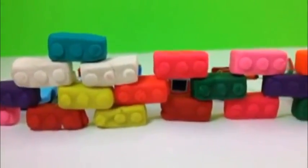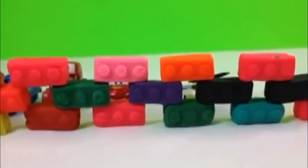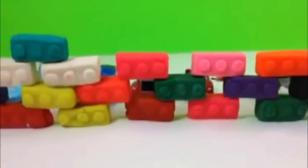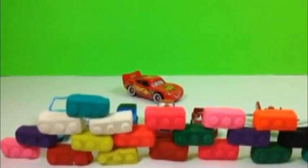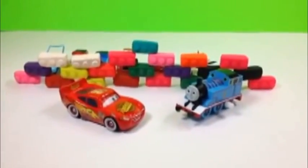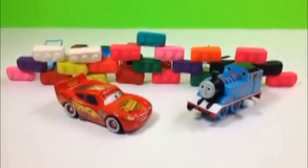Now you can see after we put all the Lego bricks together, and the engine characters are behind the Lego bricks. And you can see Lightning McQueen, and Thomas and Friends as well. Because the characters behind the bricks are mostly of Thomas and Friends and Disney Cars.